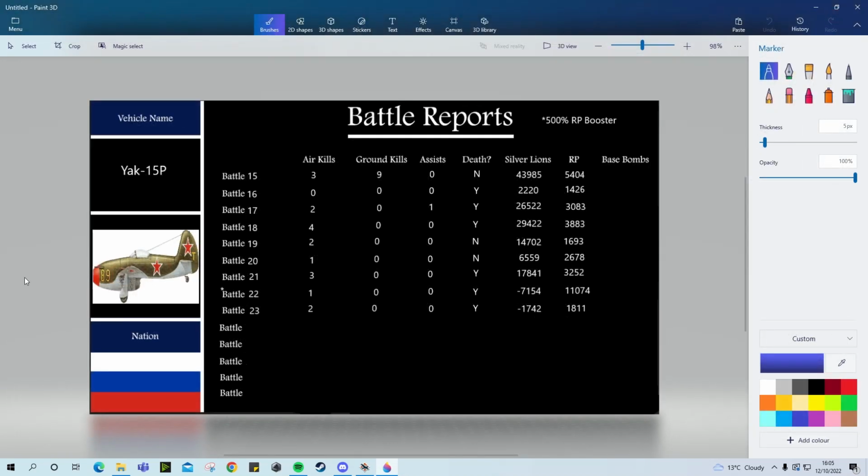And of course, moving on to the second part of the table, because this plane took 23 matches to Spade, because obviously it is a jet, it does take a little bit longer than a prop. Battle 15 was 3 air kills, 9 ground kills, 0 assists, didn't die, 43,985 SL, 5,404 RP. Battle 16 was extremely uninteresting, so I'm not even going to talk about it. So was Battle 17, other than the 2 air kills.